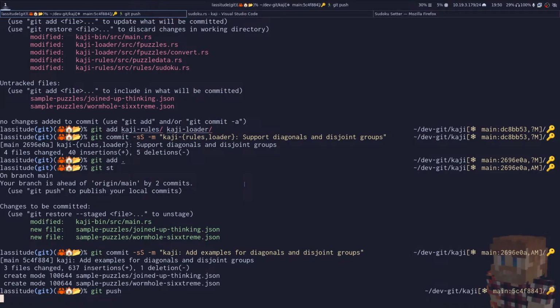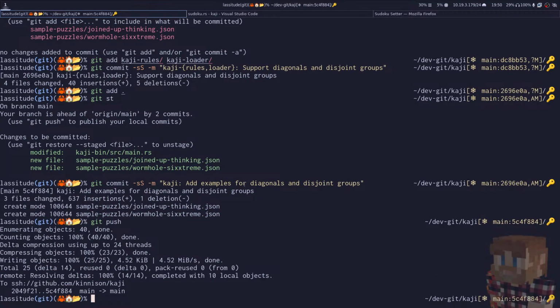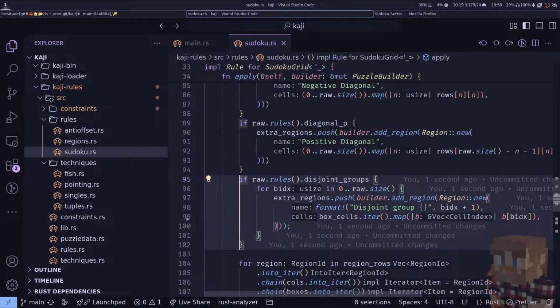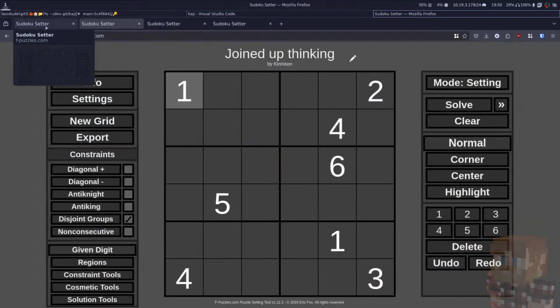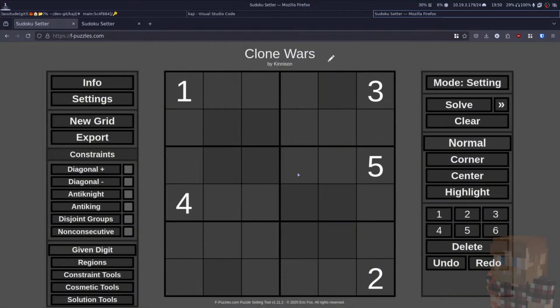Okay, so we've done those two. Nice and simple. We didn't need to add any new rules. We just had to load it in and create the regions. So I'm going to get rid of those from here.